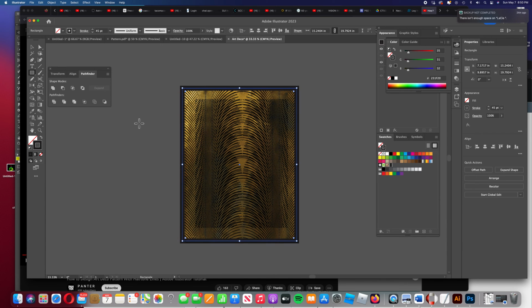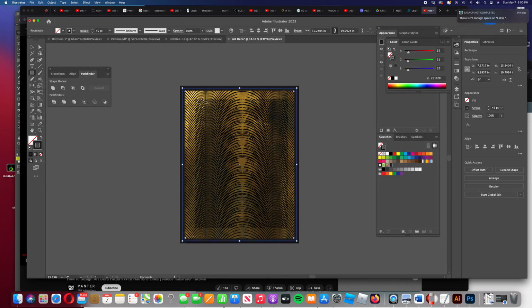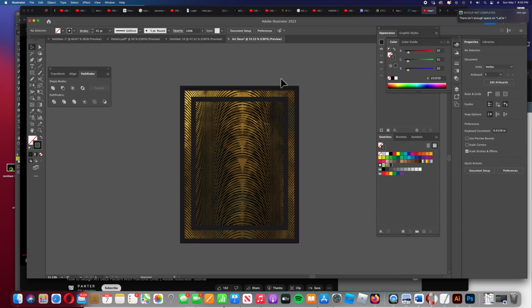And I can keep going. I can just keep going. I can add another little rectangle inside of there. Like that. And let's say I wanted to create a shape. I'm going to go back between the pen tool and my Command V. So let me grab the pen tool and let me make a little shape.